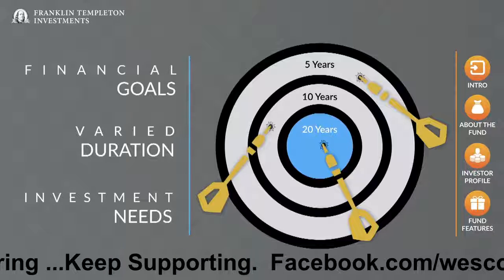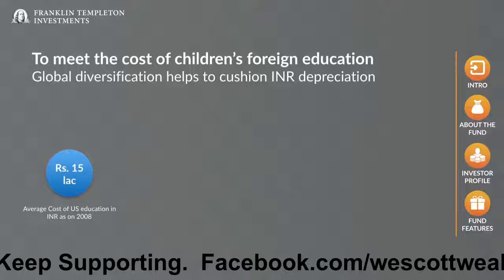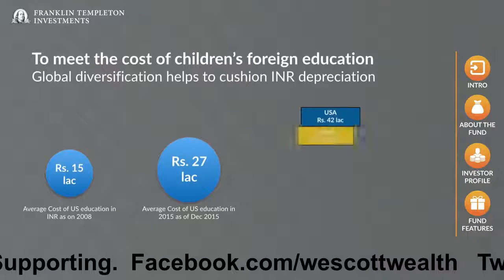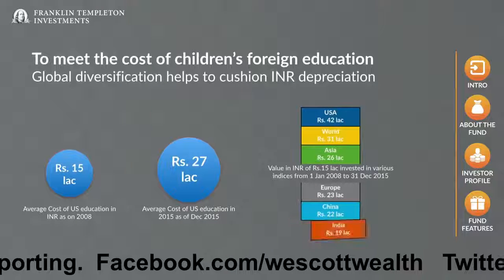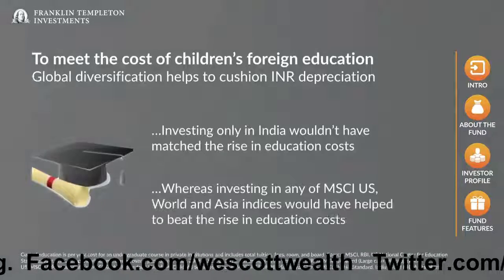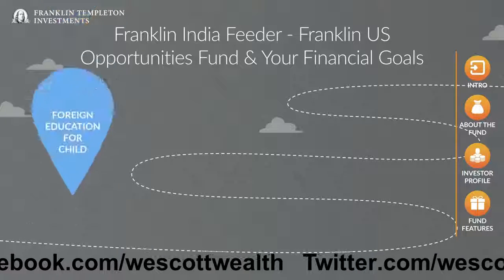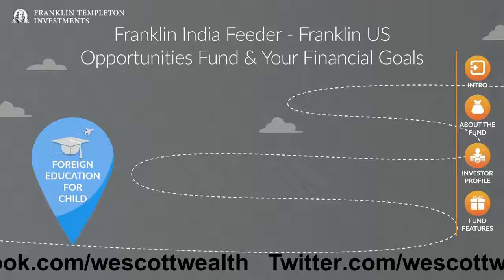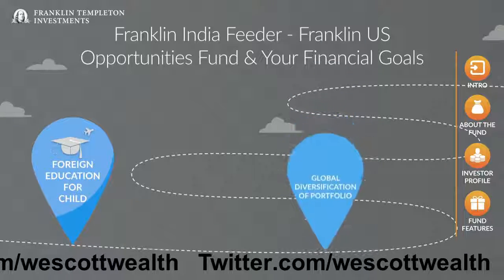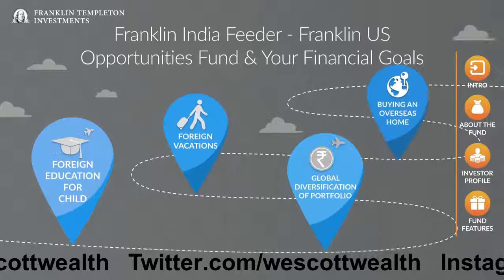Let's look at an example to understand this better. If the cost of US education was 15 lakh rupees in 2008, the same would increase to 27 lakhs in 2015. Investing in Indian markets alone would not have met the corpus, but investment in the US, world or Asia indices would have fetched much more than 27 lakh rupees as seen here. Besides foreign education of your kids, the fund is also well placed as an option to consider while planning for your long-term financial goals, such as a global diversification of one's investment portfolio, a foreign vacation, or an overseas home.